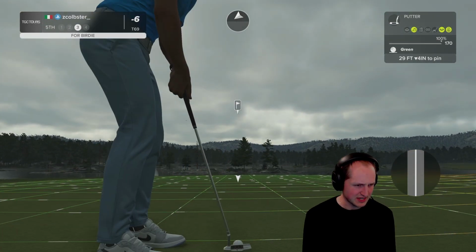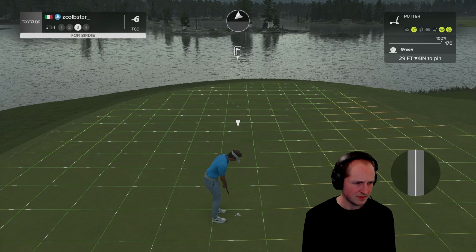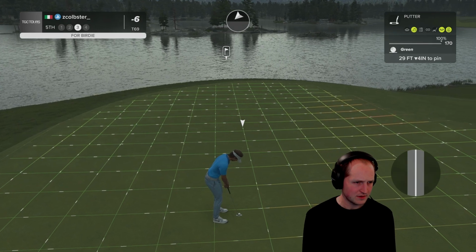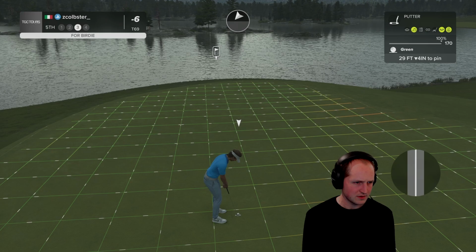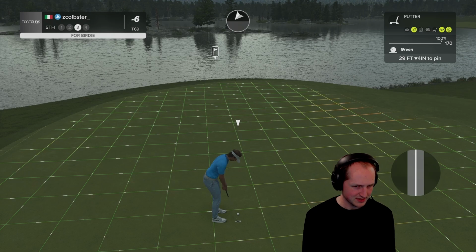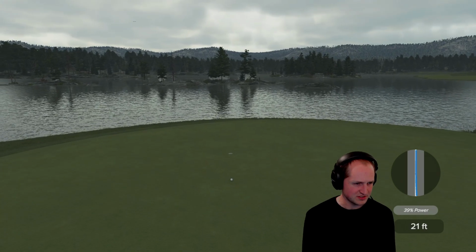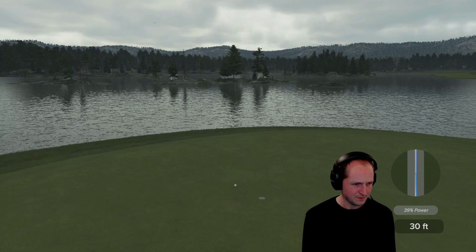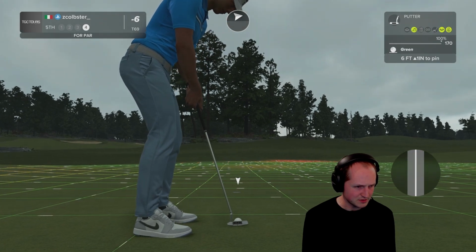Okay, but we still have a chance here. I mean, this is a really tough par 4. Like an extremely difficult par 4. All right, come on. Let's make a miracle putt here. Oh, it still just broke too much. Even continued to roll just way past the hole.